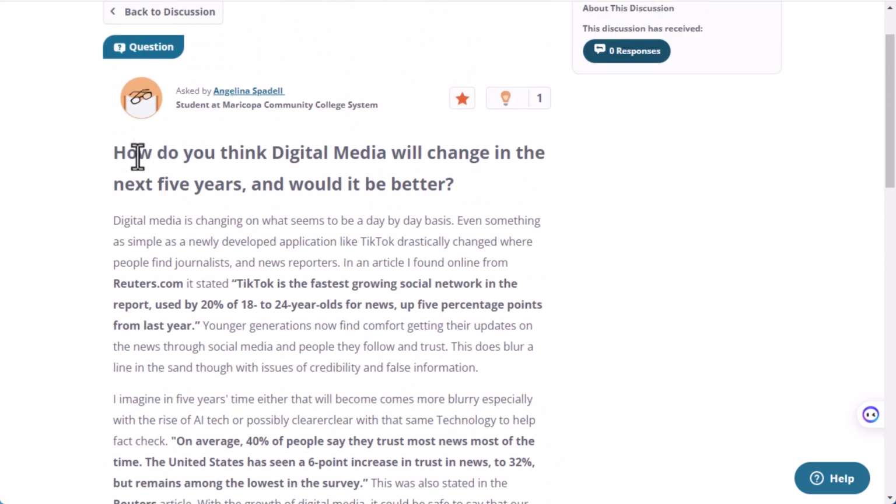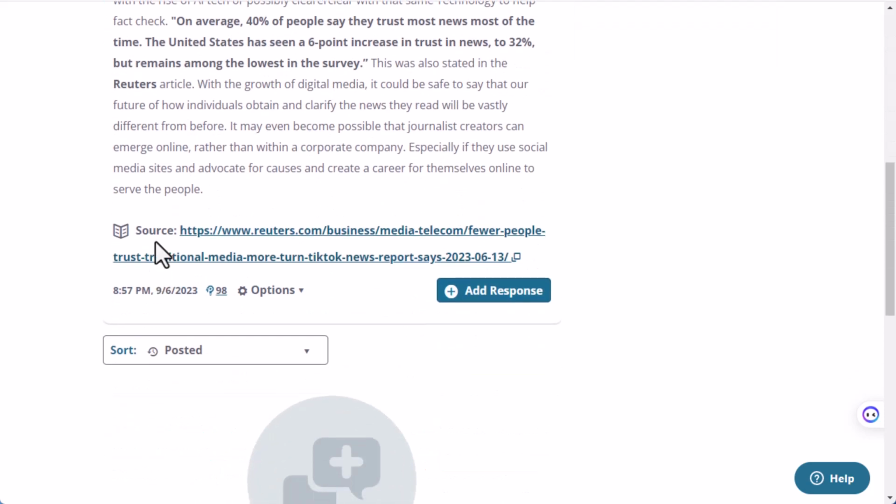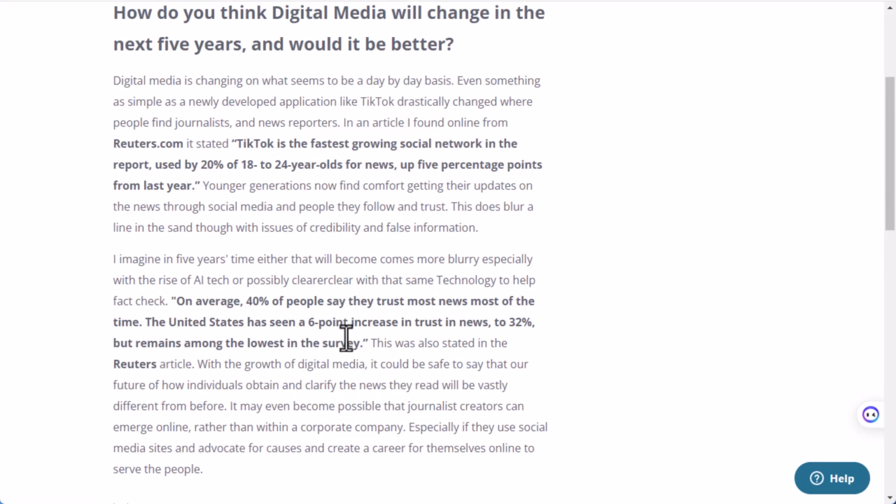So the key thing is that she asks a good question. How do you think digital media will change in the next 5 years? And would it be better? So this is your opinion based on the facts of what you've learned in the reading. She also cites her source, right? And then she quotes from her source. This is how you get the most points, is using your quotes from what you are reading.